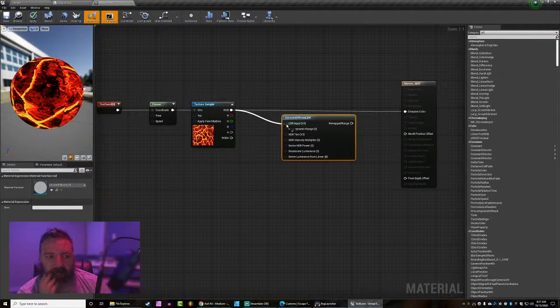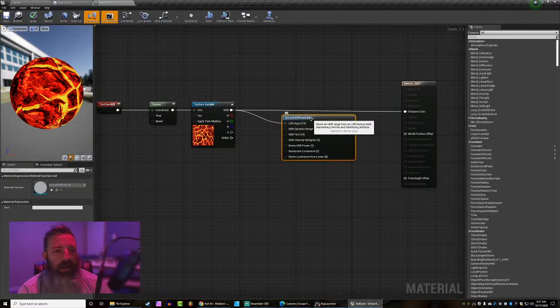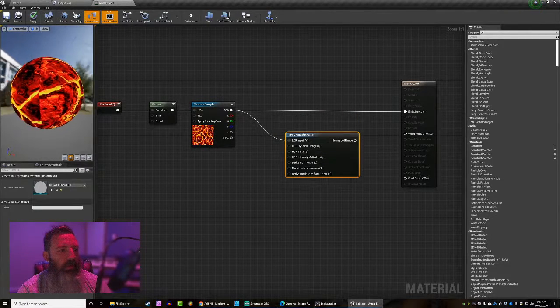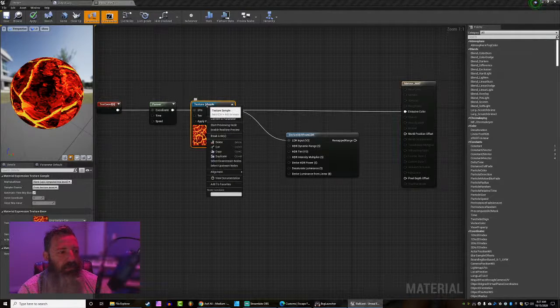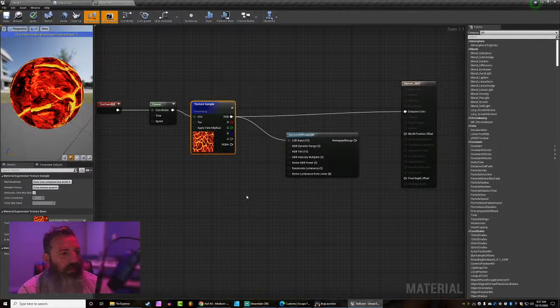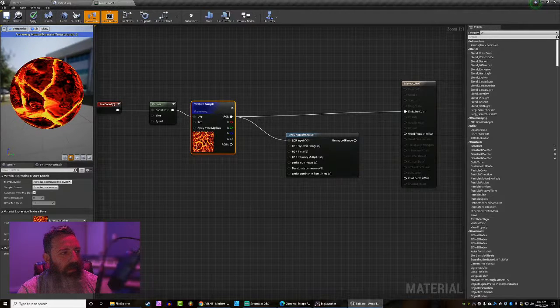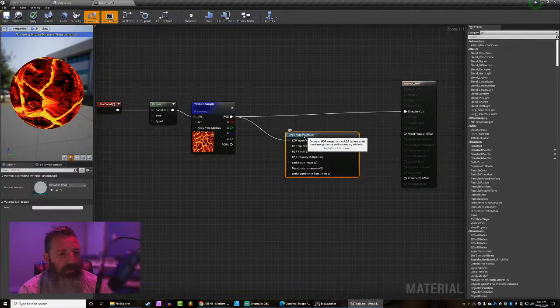If we want to see what any one node outputs, right now this view is showing the main node, but if we want to see the output of, let's say, this texture sample, we could go in here and say start previewing node. So now we're seeing it as though this is the output, I believe. Let's see what happens.